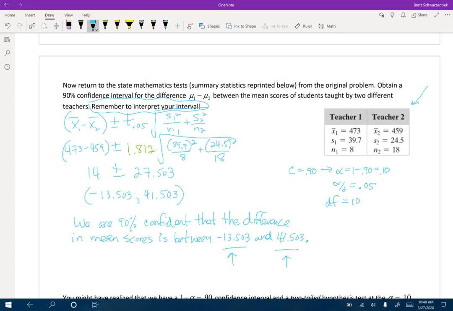Just a small side note, when you do this on the TI calculator, because the degrees of freedom calculation for a non-pooled scenario or distribution could be rounded really easily, there can be some error. You're going to find that some of the answers for the intervals will be a little different than your actual calculations. So just be careful of this when you're doing stuff on MyStatLab and things like that.